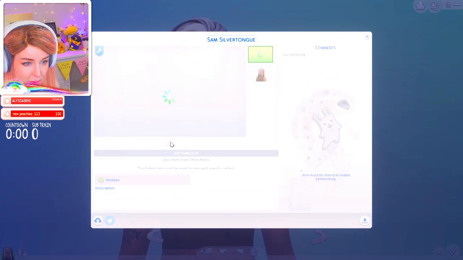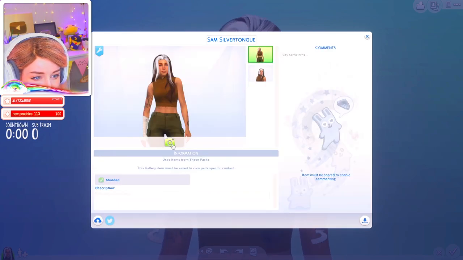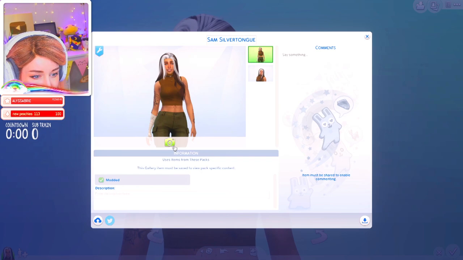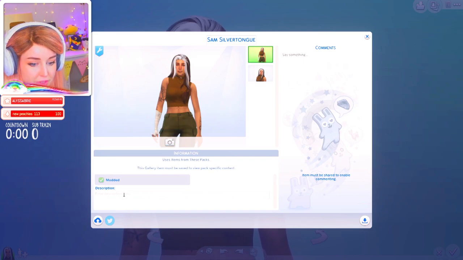Can I change this picture? There's meant to be some that do portraits, the ones that are really close up. I do have them installed, but they never pick them. So I'm going to go for this one.